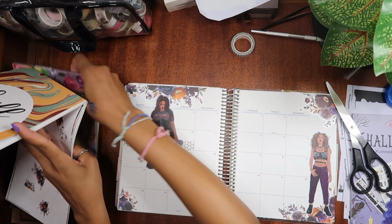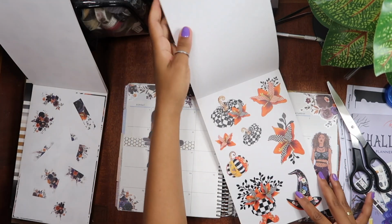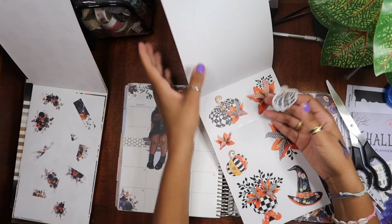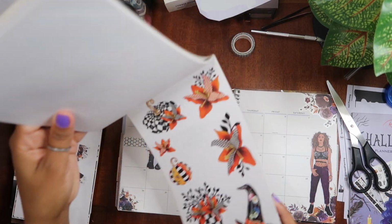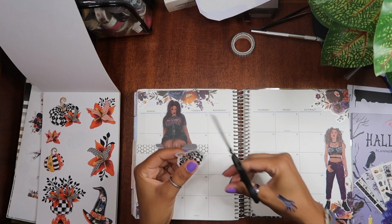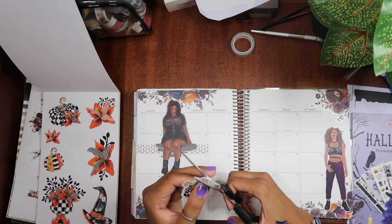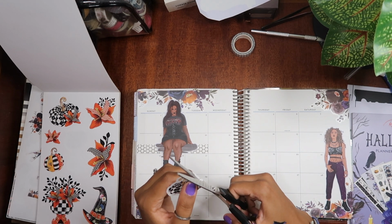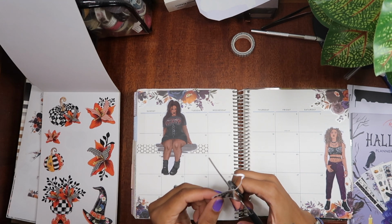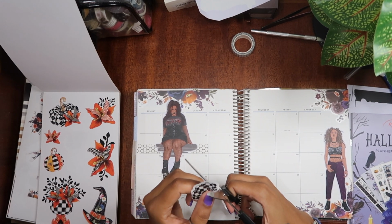So I was also thinking of using this set, really my least favorite set, this one, which is probably why she, as in Jessica, the owner of Live Live Posh, everyone probably knows that by now, probably didn't reprint that in the second sheet. I'm trimming the offset, by the way, because they're enormous, and I'm a little bit of a stickler for that kind of stuff. But like I was saying, it doesn't seem to have been a popular set, because when she reprinted the Hello Fall sticker book last year, she did not reprint this set at all.